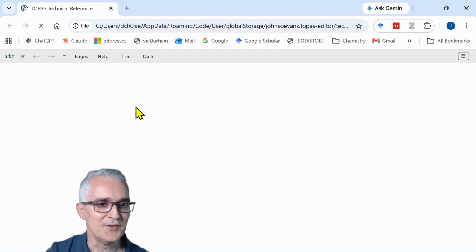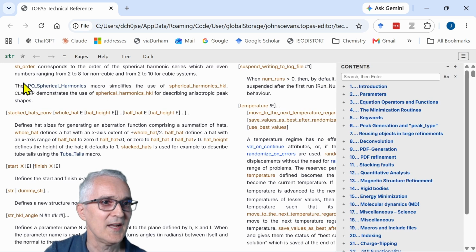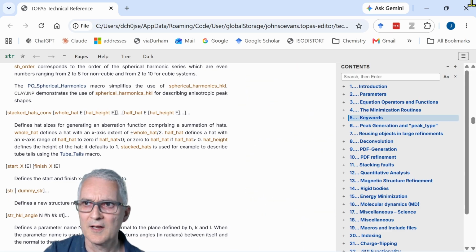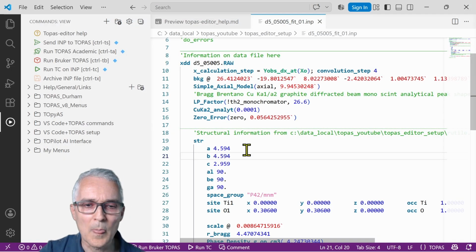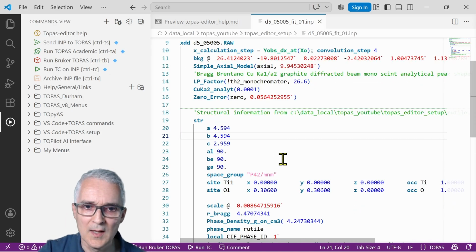So this is my computer being slow again. On a normal day, you can see things very quickly, but in a second, that will jump to the page that we're interested in. So yeah, here we go on the left. It's the strict keyword that I clicked on. Okay, so let me shut that down. What else is useful? So that's hoverhelp.